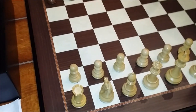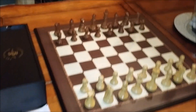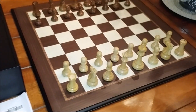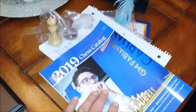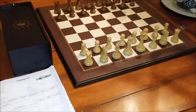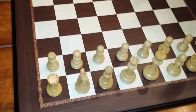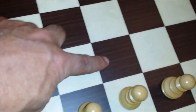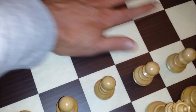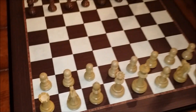Some people might think that's a lot, but when you're in the chess world and you're a chess enthusiast, I've seen boards go for eighteen thousand dollars — it can really get crazy. There's actually a set in this book that came with it for eighteen grand. The board itself is bird's-eye maple with striped ebony — this is the striped ebony part, and this is the bird's-eye maple for the light squares. It's just so smooth; these guys really know what they're doing.